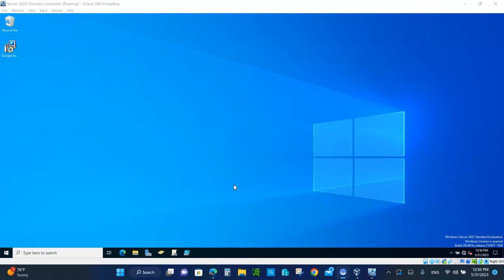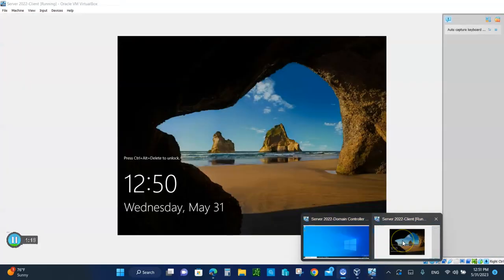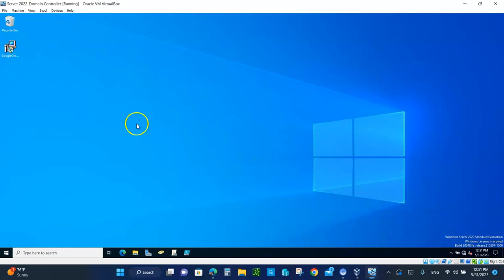I want you to boot up the client server, just boot it up, and you don't have to log in. All right, so I did that. And I want you to boot up then the domain controller and log into it. Once you do that, make sure you open up your class activity number 19. So when I ask you to take the screenshots, you'll be able to put them at the bottom of your lab.